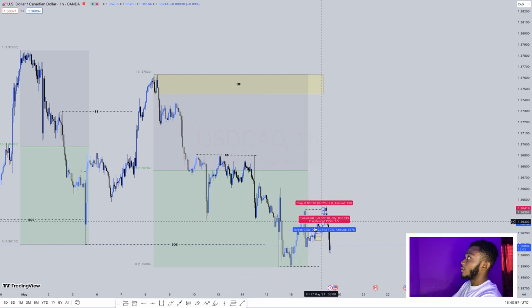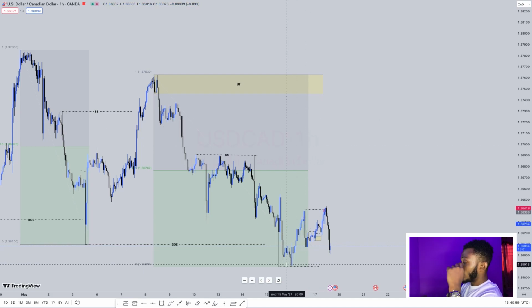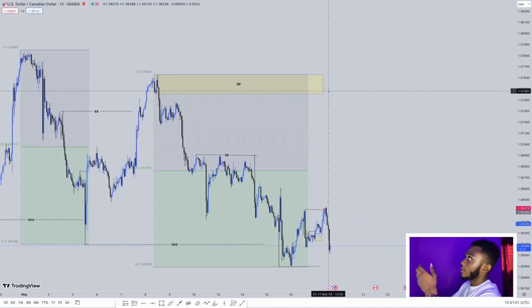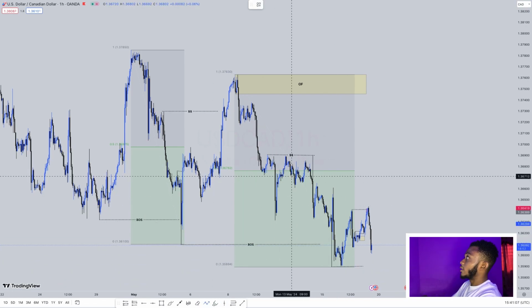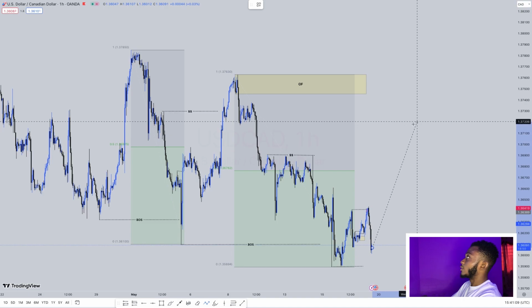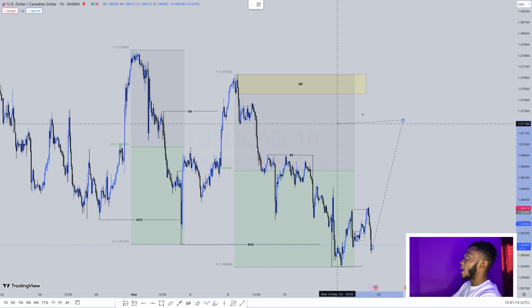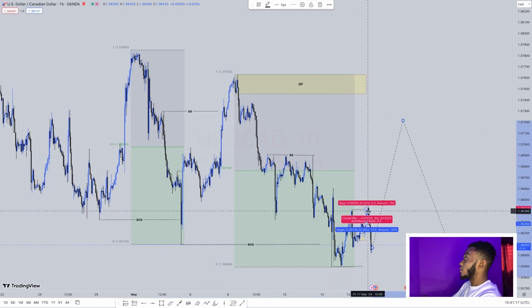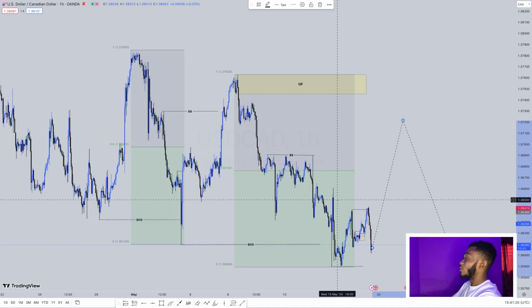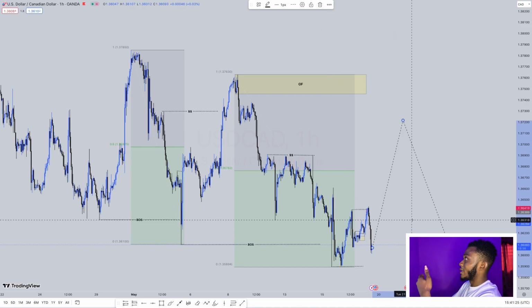But from here now, we know that those of us that do counter trading, we know that from here we will be looking to buy till we get to our POI. So this is a downtrend, and a high probability level for it to continue the trend or continue selling is when price pulls to this level, to our premium level, because we are selling. We have to go to the high levels, then we can now look for sales. So whatever happens here, whatever thing we have here, we count them as what, liquidity levels, because it is all in a discount level and then we are in a downtrend.